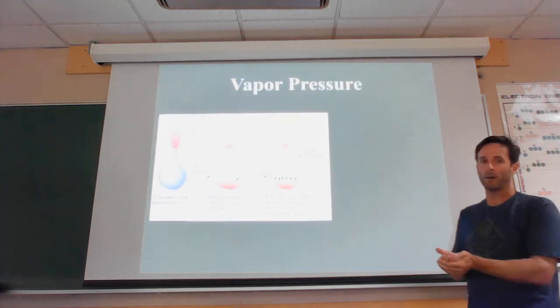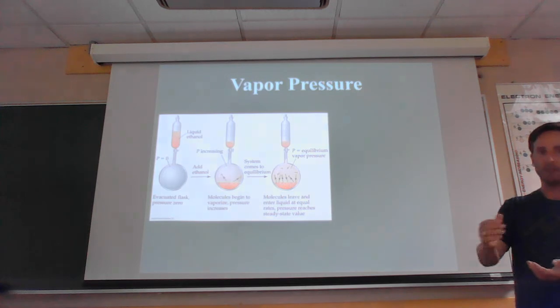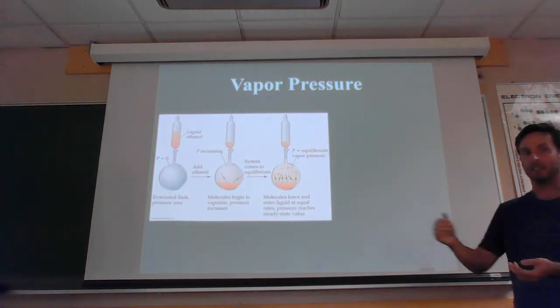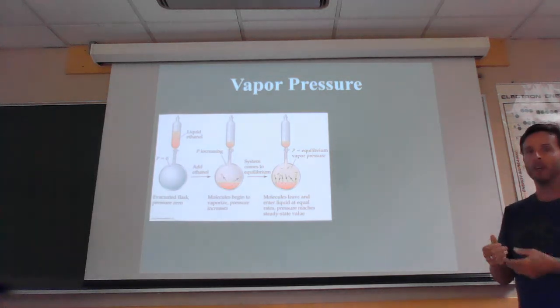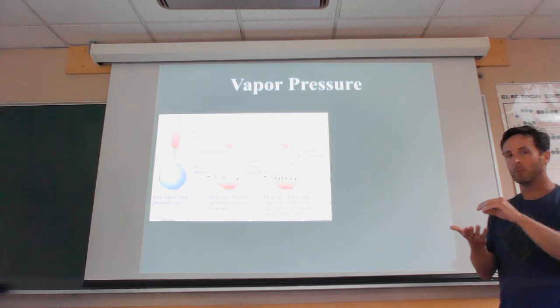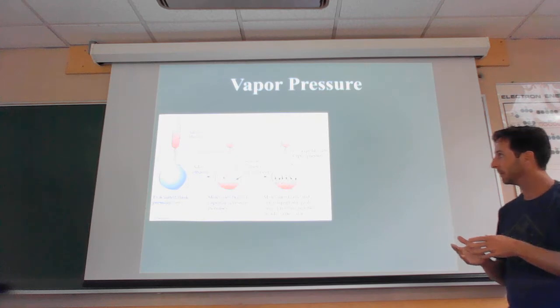For a bowl of water, there's a certain amount of vapor that can escape if it's at 25 degrees, or at 50 degrees, or at 90 degrees. And we know that with water, if you're heating up a pot of water, the closer you get to the boiling point, the more steam you see coming off the surface. So the vapor pressure does increase with temperature. All right?